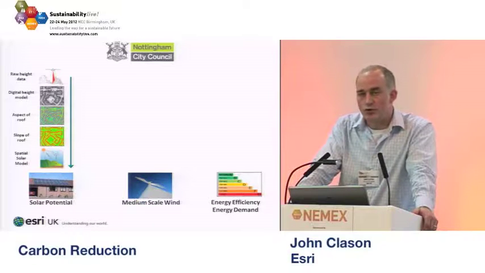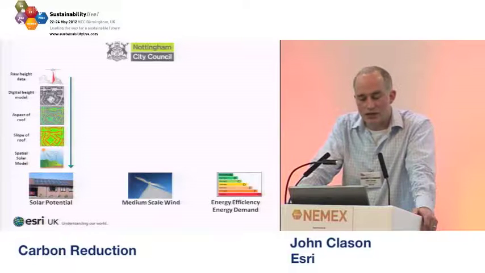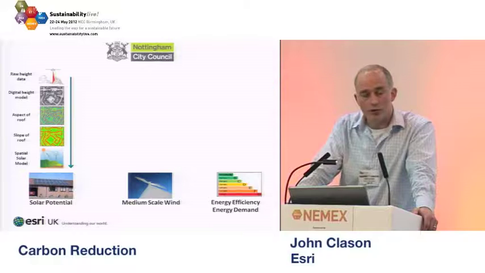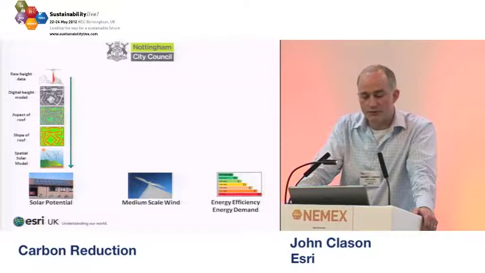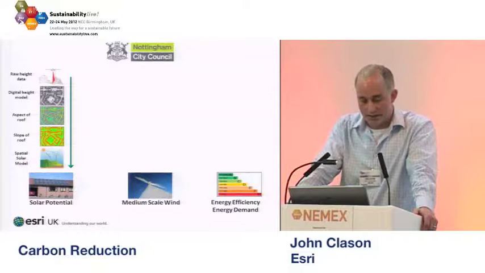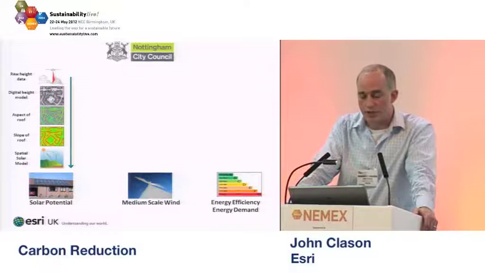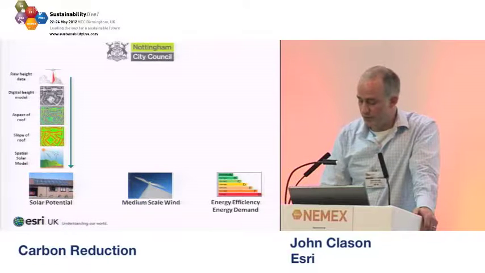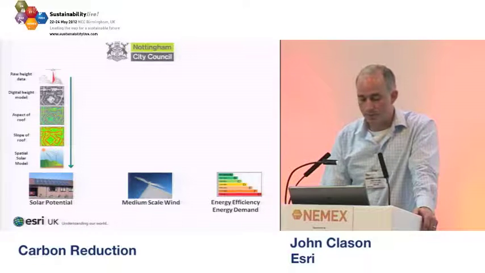And we can take that very raw, very voluminous data, and we can analyse it, and we can create a digital height model using our solutions. And then off the back of that height model, once we've got it there, we can begin to derive the aspect of a roof, the slope of the roof, and the area of a roof. And then we can add on top of that our solar gain models as well. And from that, at a property level, we work out the potential solar that roof will receive.